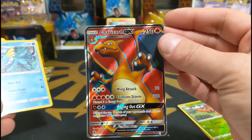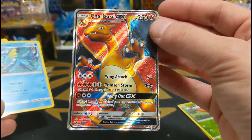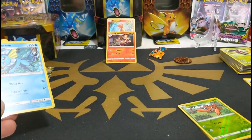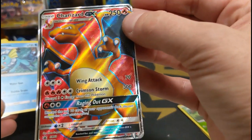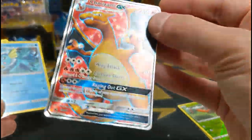The clear winner is the promo card. Wow. And this promo card can't even be used in standard. But it's still cool looking.